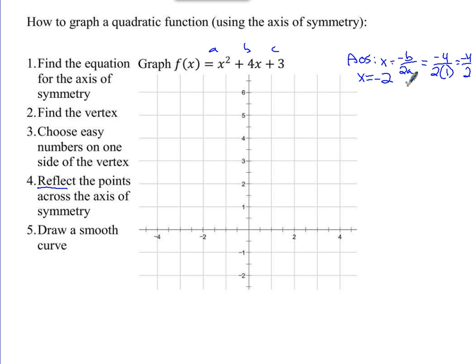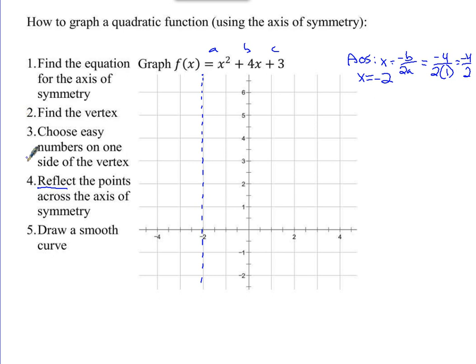So now I can draw in that axis of symmetry on my grid. Here's negative 2, which means my axis of symmetry is sitting right here. Which means my parabola is centered around this axis of symmetry, whether it opens up or down. By the way, does it open up or down? That's a positive a, so it opens up. So somewhere in here I have a parabola kind of doing this. Maybe it's up here, maybe it's all the way down here, I don't know. That's what step 2 says, find the vertex, so that at least I know where this thing is.